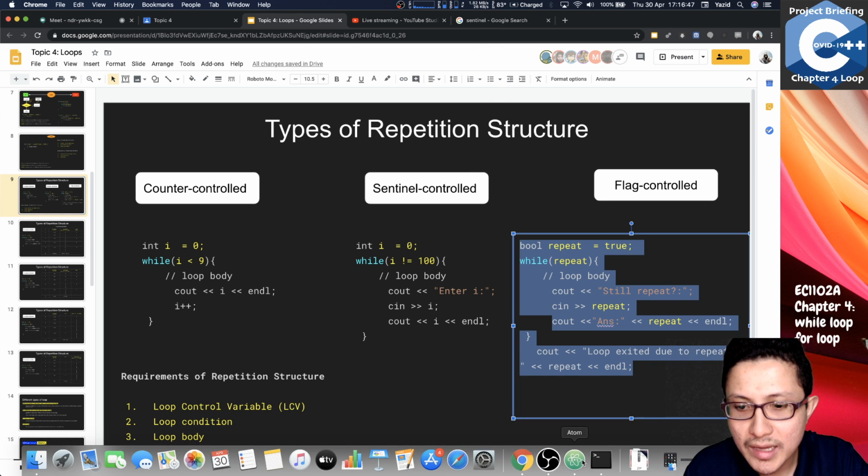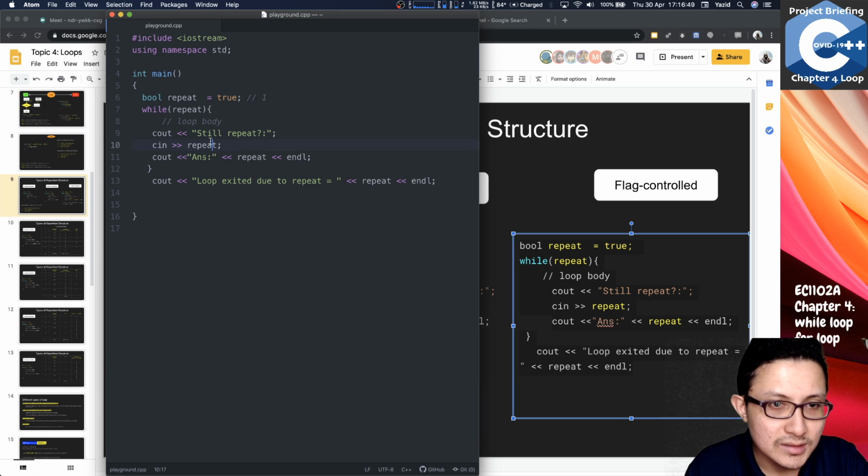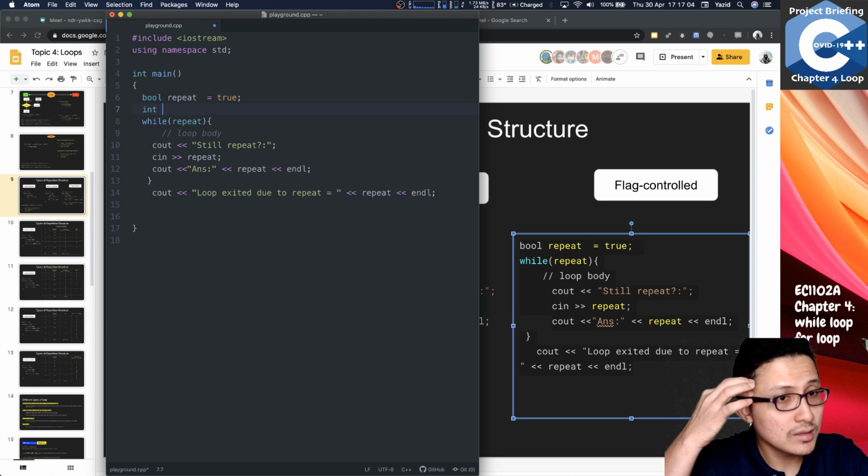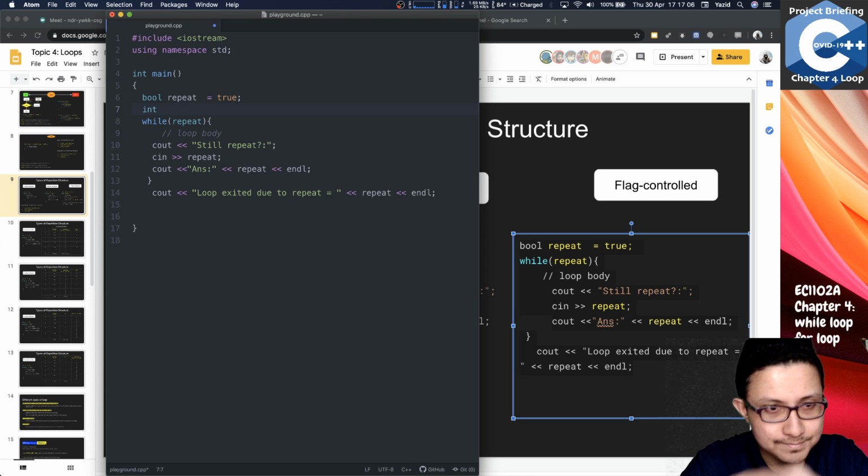Or you can use another method of declaring this repeat value. Something like having another variable, a number.